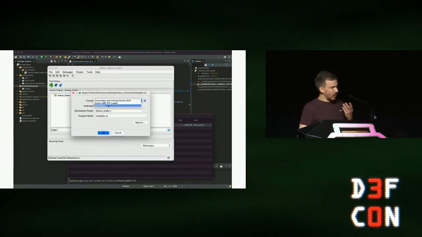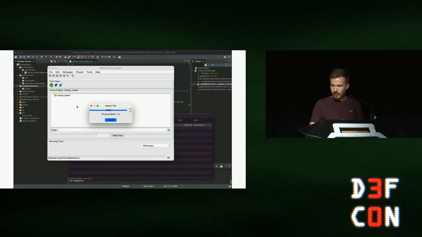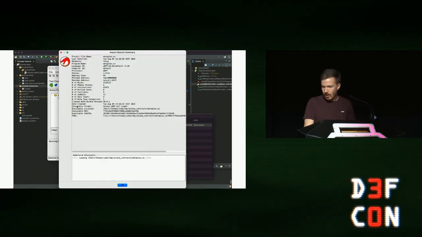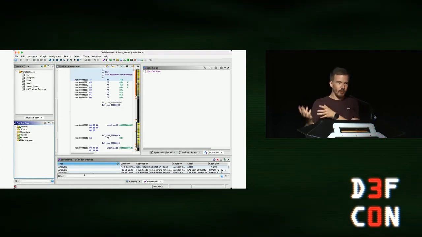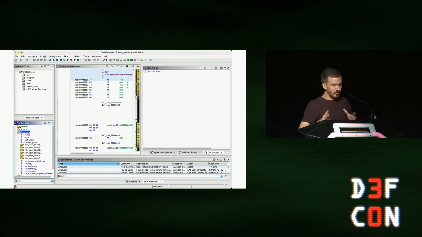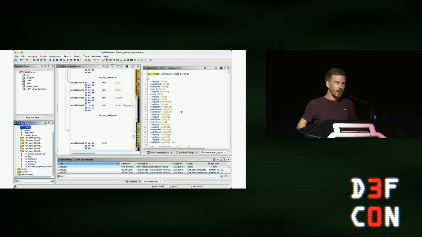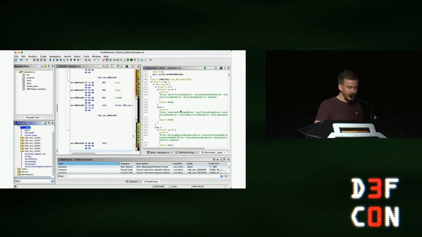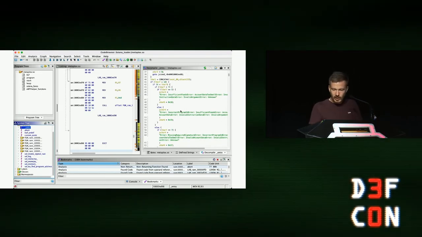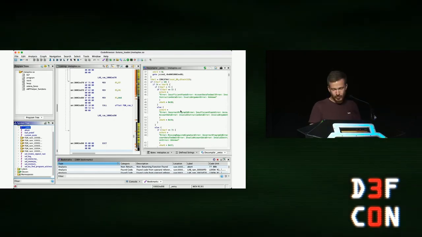Now, obviously, we can't go and manually reverse engineer the entire contract because it's really, really large and really annoying. However, what we can do is use the Ghidra program comparison to compare our manual compilation with what we find on chain and get a very clear picture if the code is really identical. And this really helps us because we sometimes need to trust contracts with quite a bit of money.